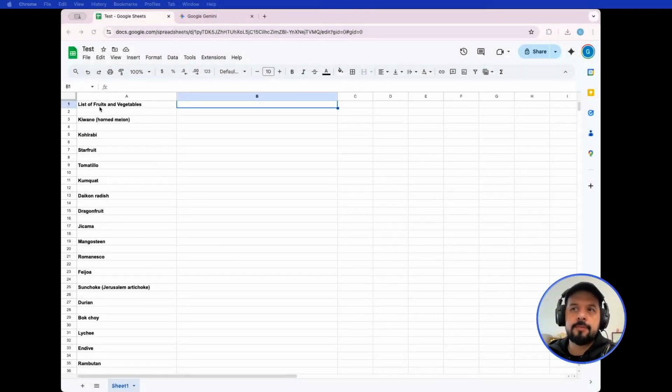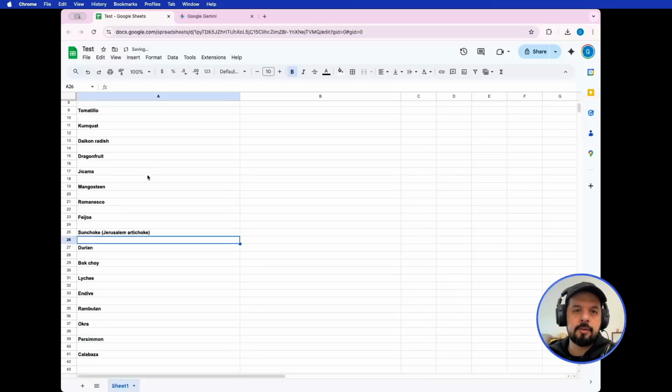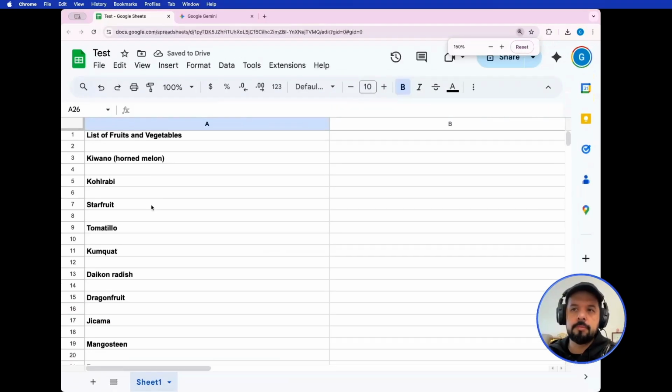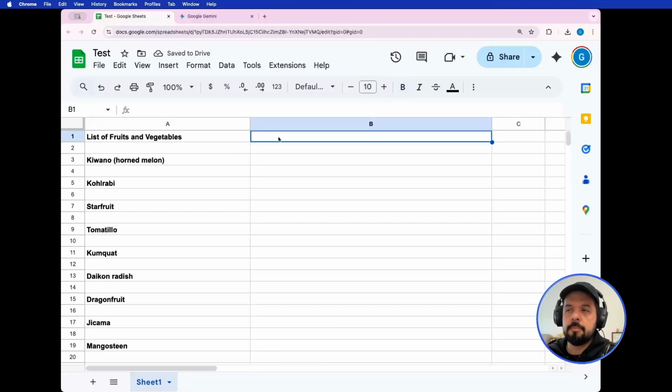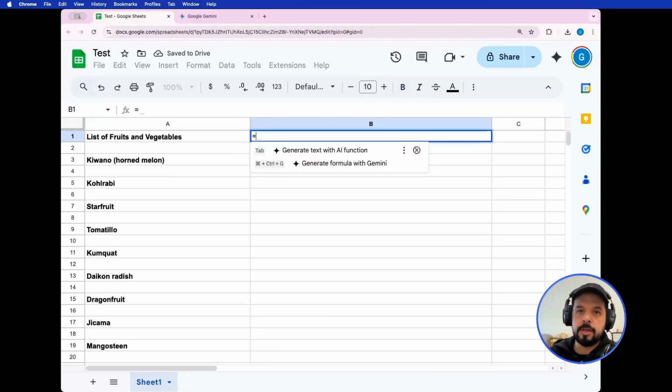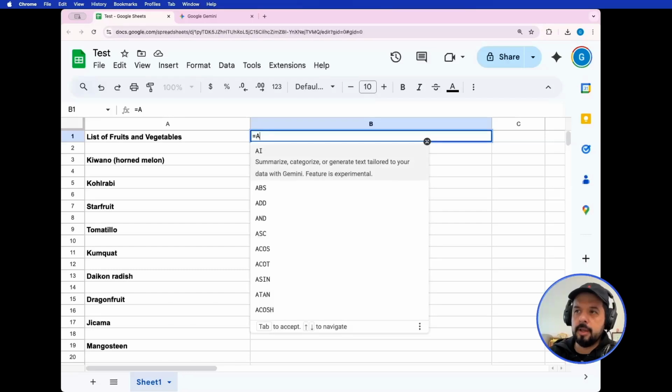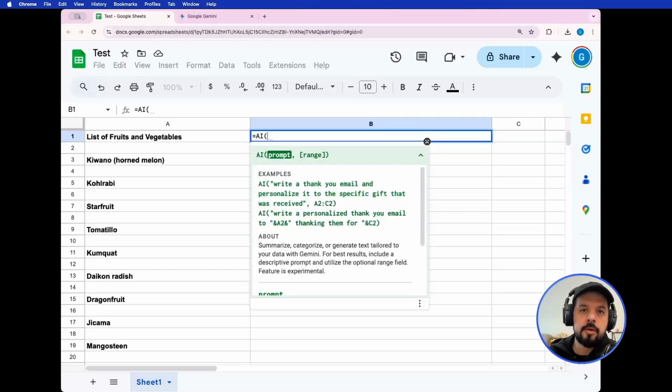Here I have a test for how it works. You can define something like a list of, I don't know, random fruit that I put, vegetables there. You can do many things here. And the most important thing is that there's this new command, AI, which lets you write any prompt and then specify a range to do.